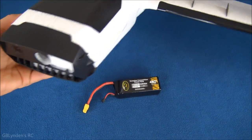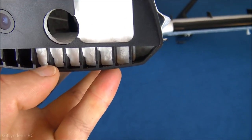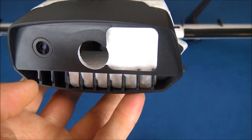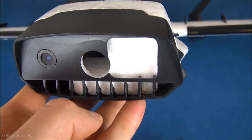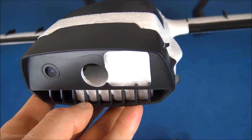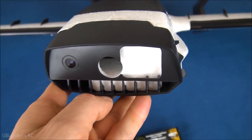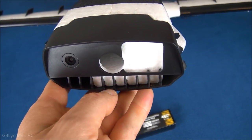And another thing I do want to say is that I made a slight modification to this foam. All I did was slice into it. That way I can push this deeper. That way the Runcam 2 does not have some of that black showing up in the video footage, which you saw during the maiden flight. I think that footage would have turned out even better if I had done that prior. My bench testing showed that that wasn't going to be an issue, but the foam shifted just a little bit before we put it in the air. And I'm hoping that making slices in that and pushing it in is gonna make sure that that does not happen again in the future. If it doesn't on my next flight, I'll just make the slices a little bit deeper and we'll keep modifying that until we get it right.